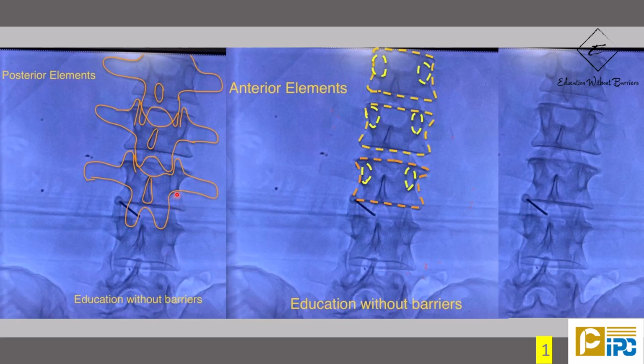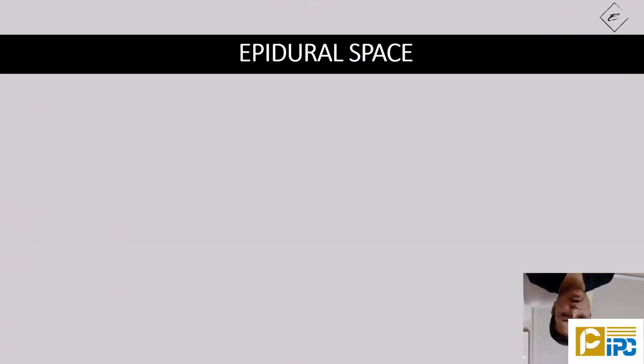And these include the superior articular facet, the transverse process, the inferior articular facet, the lamina, the spinous processes. So all these anterior structures are being overlapped by the posterior ones. And you need to be able to differentiate them so that you can guide your needle in the right place. So just to show you a few images before we start.